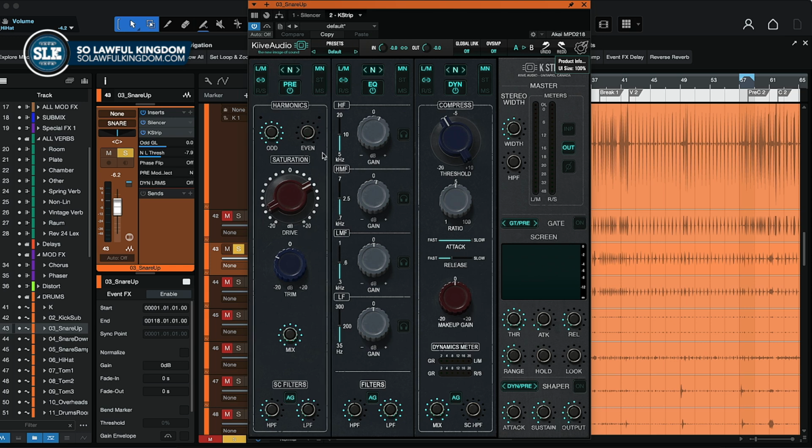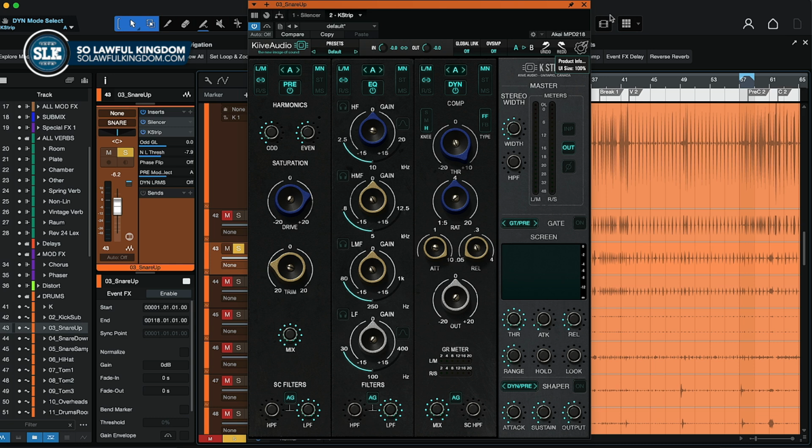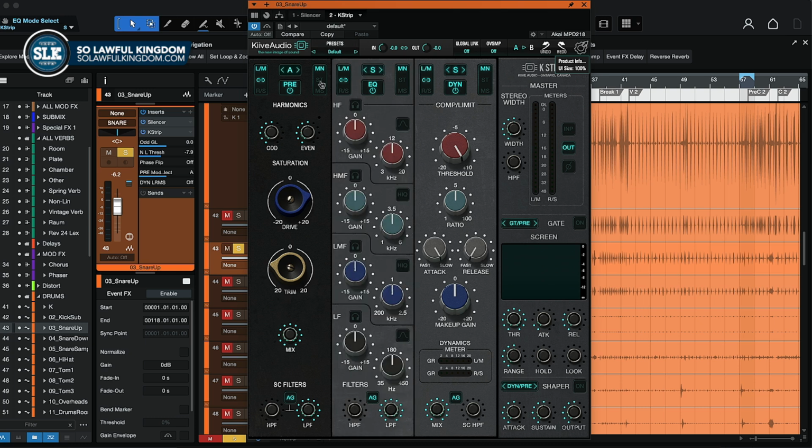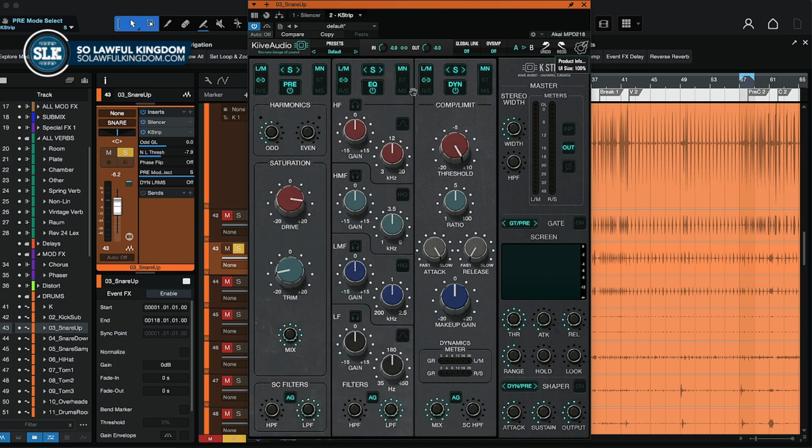And so on this, it has 3 different emulations. You see the Kiiv here. The first one is the Kiiv model. This one is the API model here. Then the last one is S, which is for SSL.